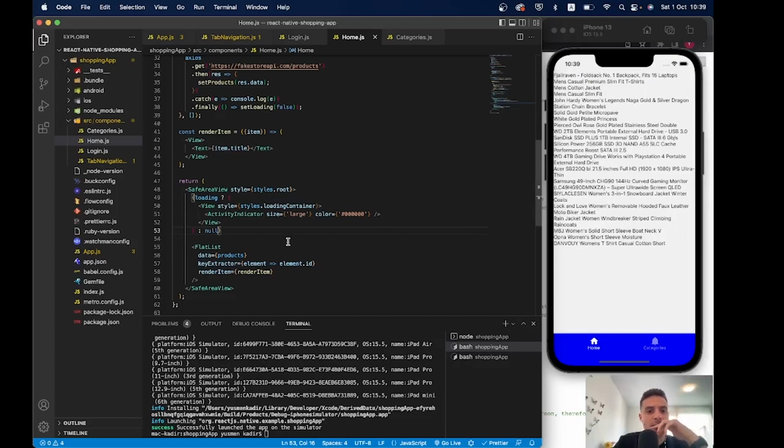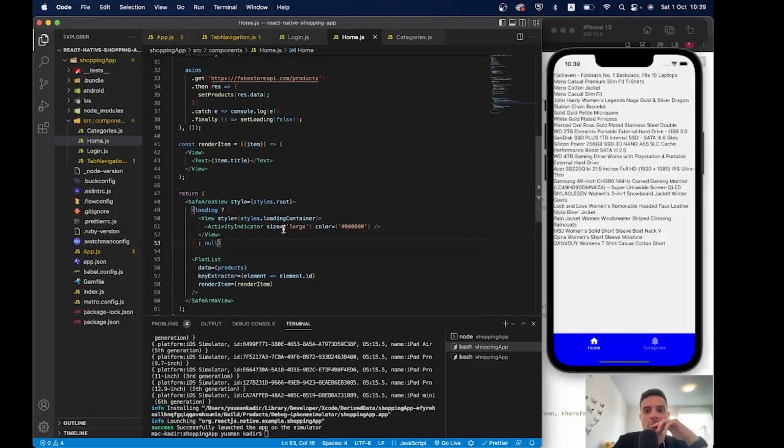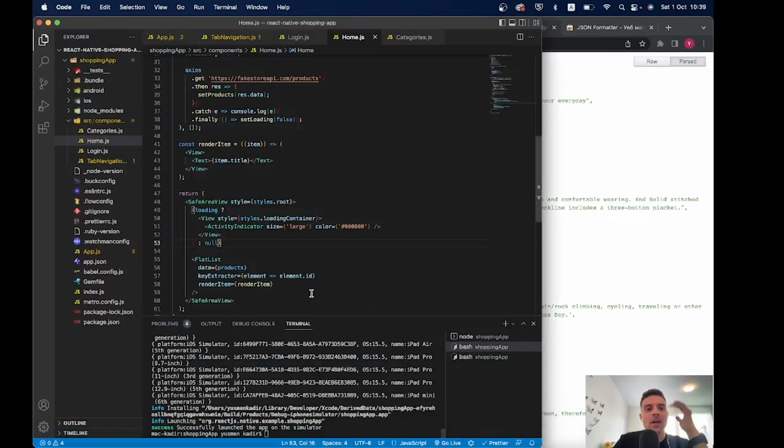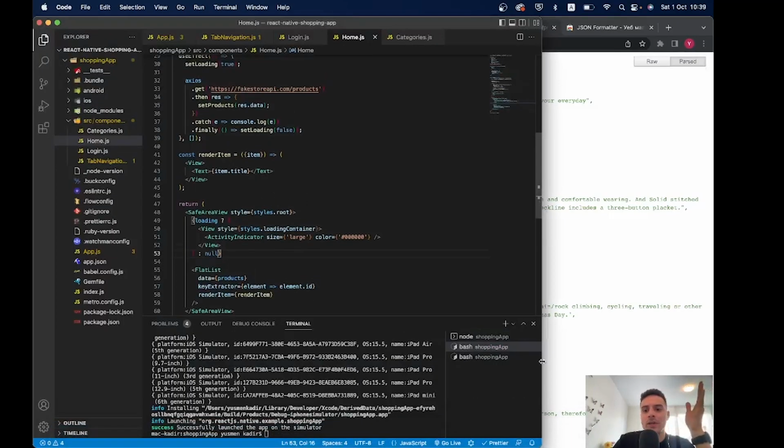This is great. However, what we will want to achieve is we will have the image on the left side, and we will have the description and category on the right side, and the title also, and the price. So let's do this quickly. And how are we going to do this?